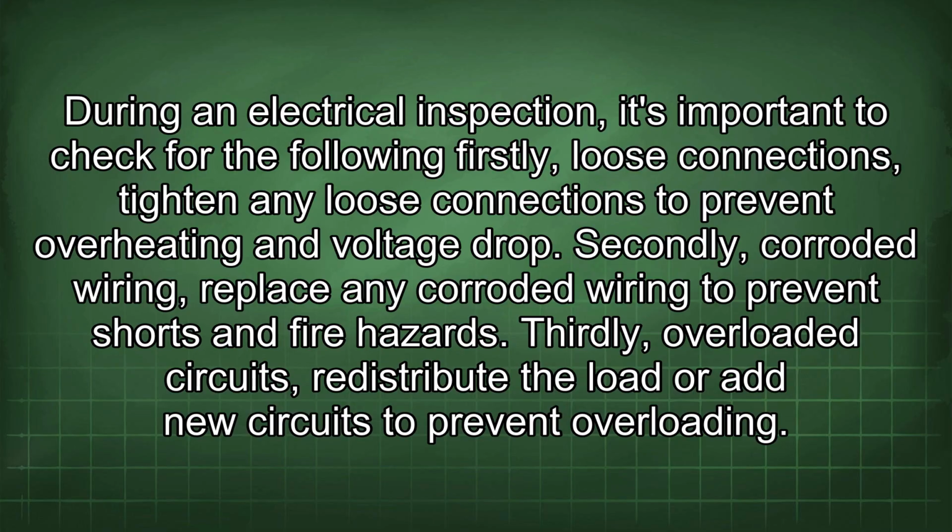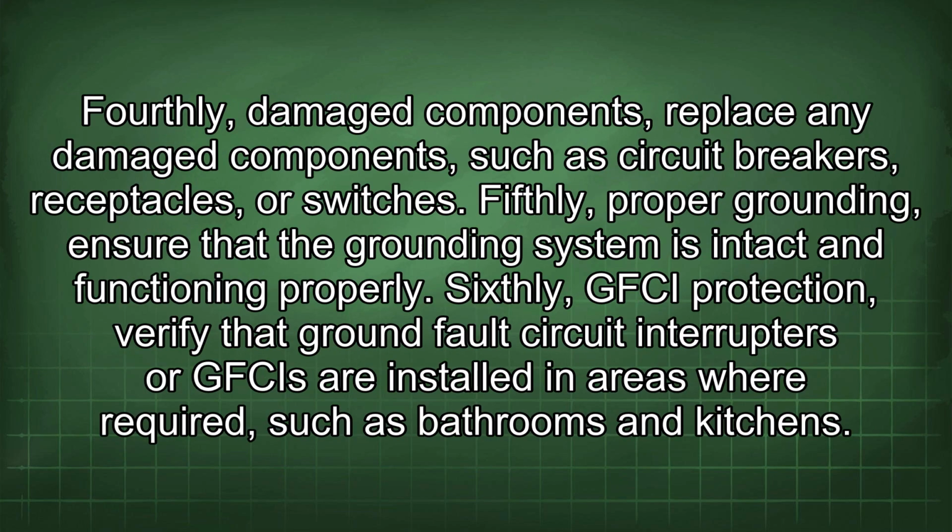Firstly, loose connections. Tighten any loose connections to prevent overheating and voltage drop. Secondly, corroded wiring. Replace any corroded wiring to prevent shorts and fire hazard. Thirdly, overloaded circuits. Redistribute the load or add new circuits to prevent overloading. Fourthly, damaged components. Replace any damaged components such as circuit breakers, receptacles, or switches.